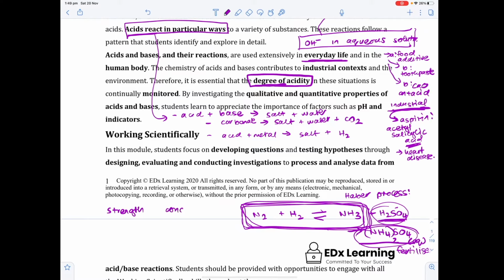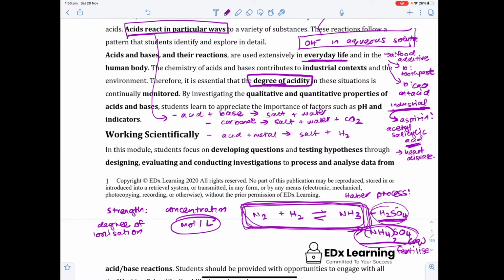So strength usually talks about how the hydrogen ions ionize in the solution. It's the degree of ionization. Good. And then how many particles there are in those. That's it. So concentration is just how many moles of something there are in a liter. Doesn't matter if it's a weak acid or strong acid. We could have 10 moles of vinegar in a liter of water, and we'd say that's a concentrated solution of vinegar.